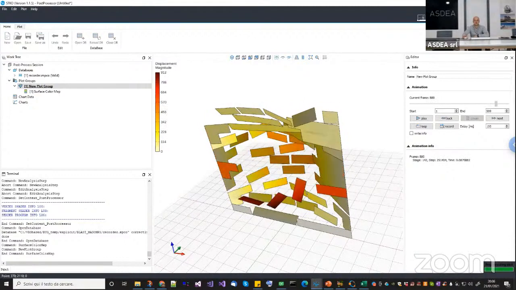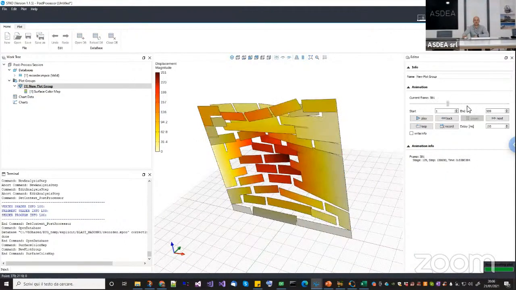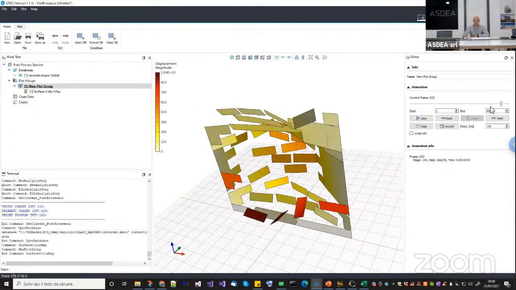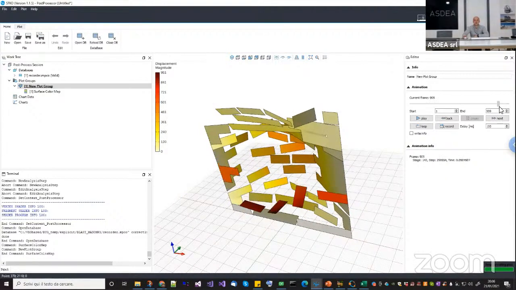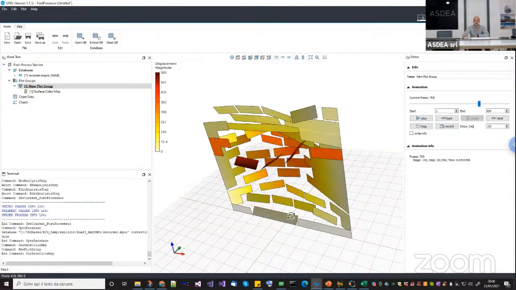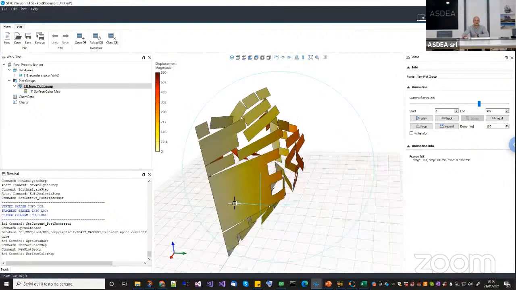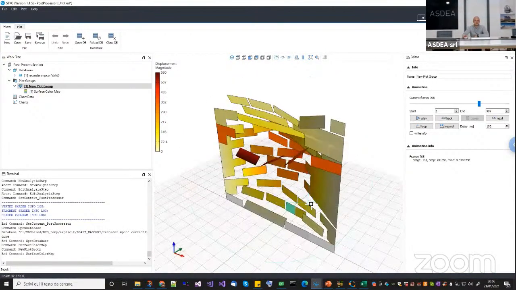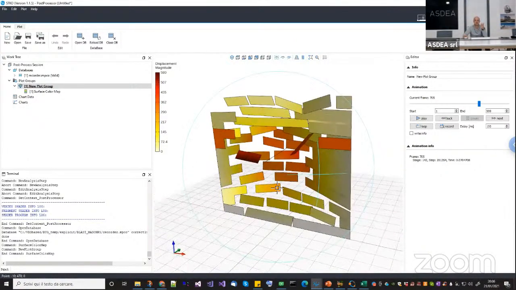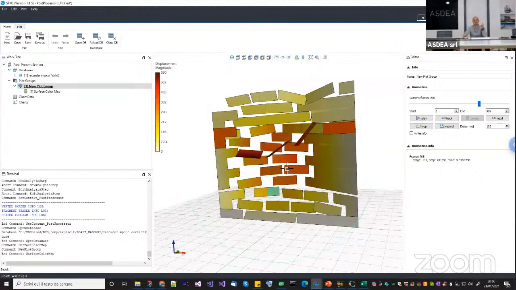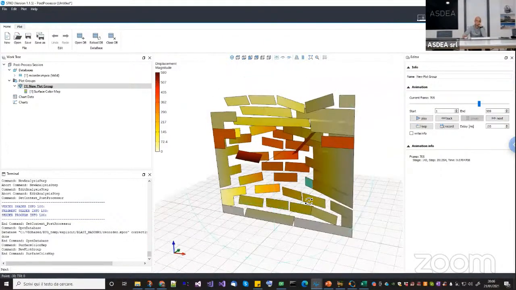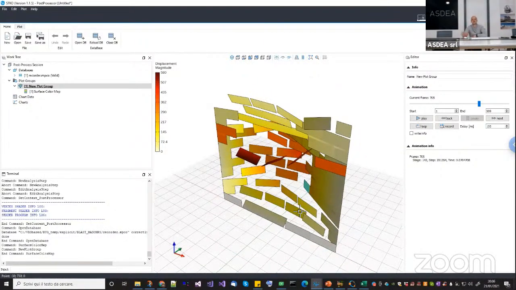So explicit dynamics can be used to perform this kind of very, very complicated analysis, but be prepared that it will take a lot of time. Okay? And be prepared that it is not simple. You need to iterate a lot of times to calculate your own time step. You need to perform element dilation. Sometimes even only element dilation is not so simple to do. So explicit dynamics is very complex.